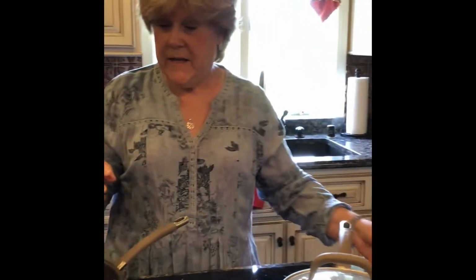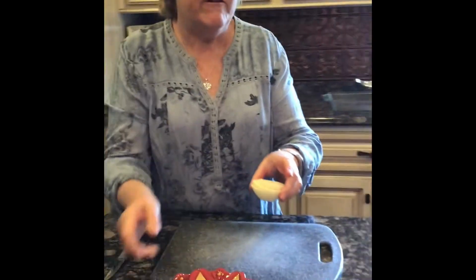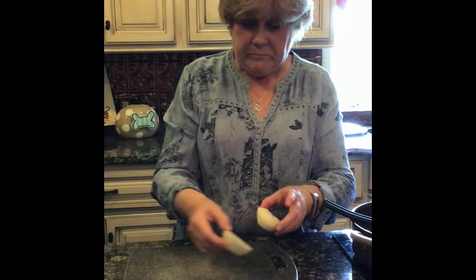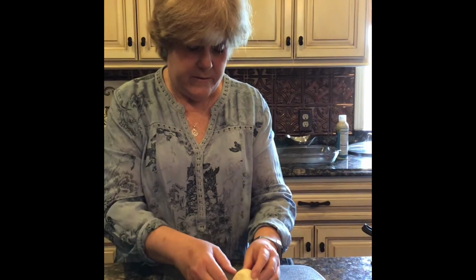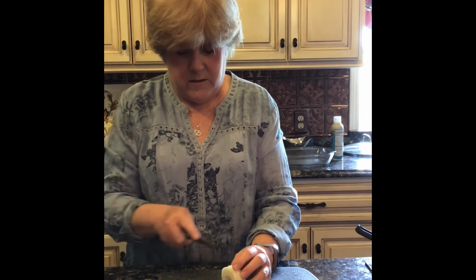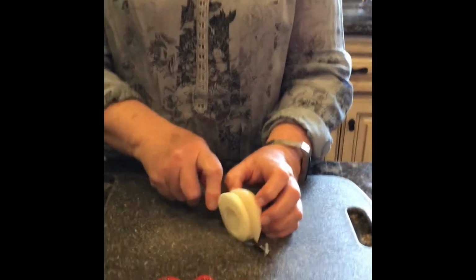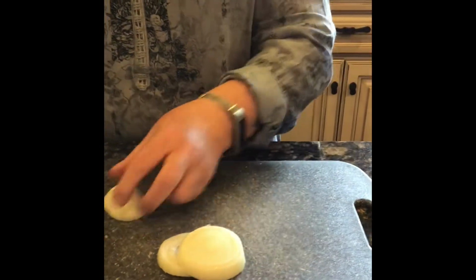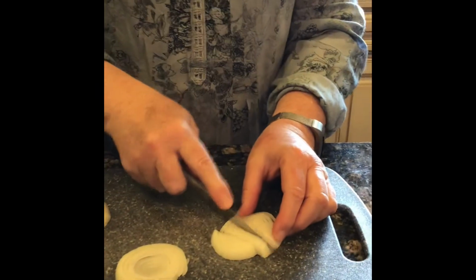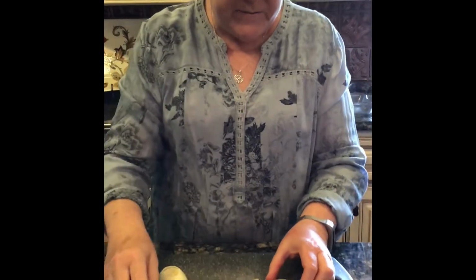I'm going to go ahead and take my onion, and I just happen to have an onion that I had in the refrigerator already peeled, so I'm going to use that. I'm just going to do a couple of slices here of my onion. And then I'm just going to chop it up into small pieces. As you can see here, this is 1/4 of a cup, so we don't need a whole lot of onion.